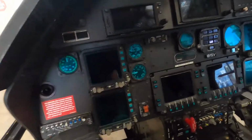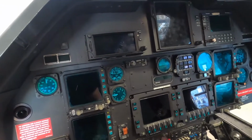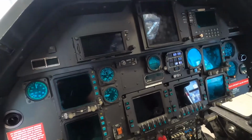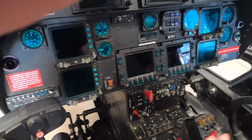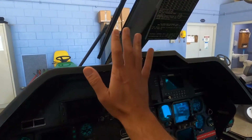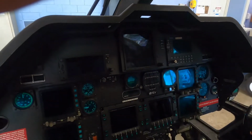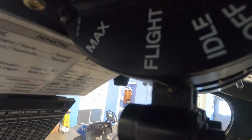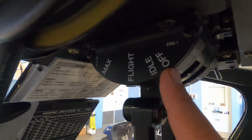Go over our emergency shutdown real quick. This is where you could potentially have a hard landing. The pilot may be incapacitated and you have to shut the aircraft down. The easiest way for me to explain this is think of all the switches and levers are forward. They're all towards the front of the aircraft. So basically everything can be flipped back towards the rear of the aircraft. That stops everything. So if you see up here, engines in flight, you can grab these levers and you're going to pull these levers back to the off position. That's off.